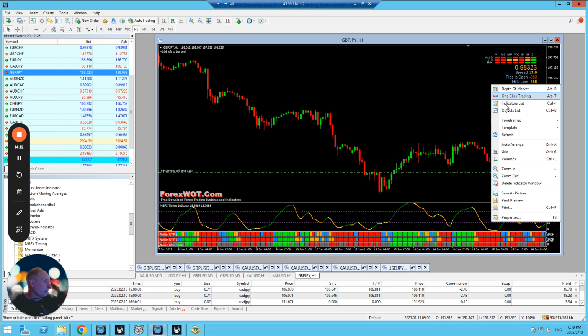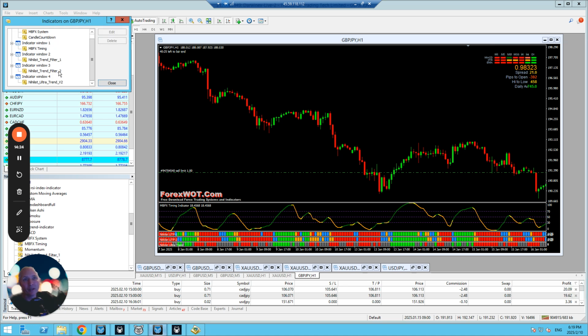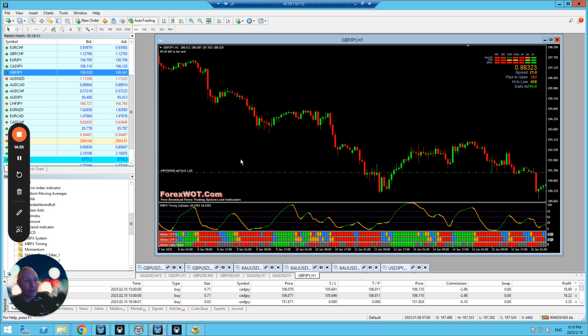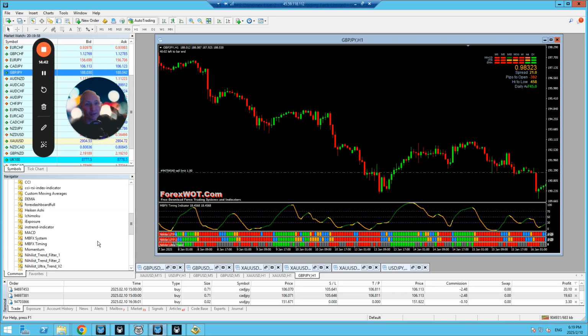We're going to go to indicator list. Now, I'm not sure we can adjust the parameters because it's quite complex. So this is why I'm going to show you another way of doing it, and you'll see what I mean by complex. These are all the filters that are in place here. The main chart indicator window, indicator 2 window. So we're not going to touch that because it's going to blow you away. You're going to struggle to work out what that is. What we're going to do is use another indicator chart, which is in here.